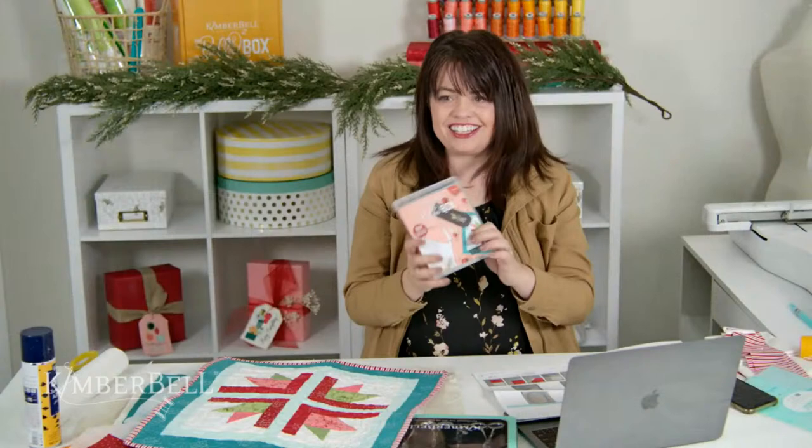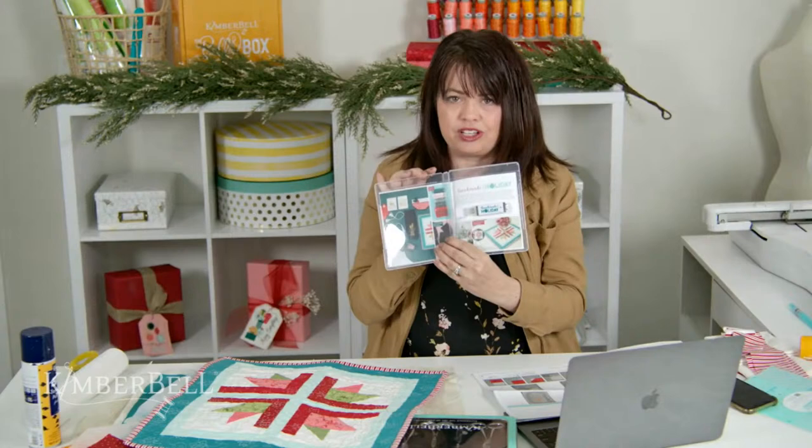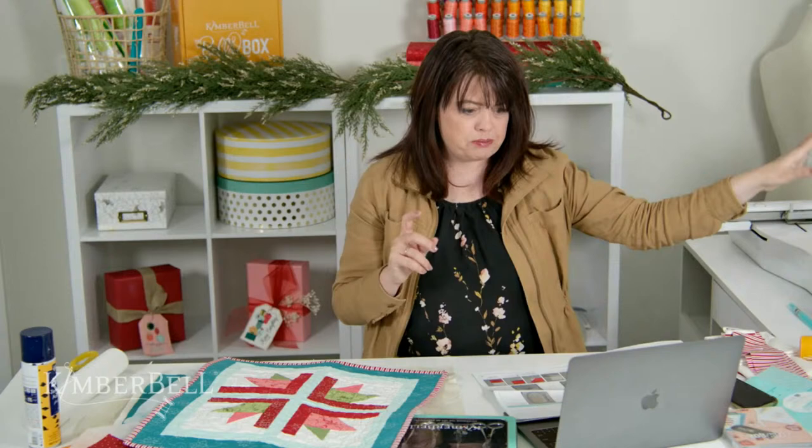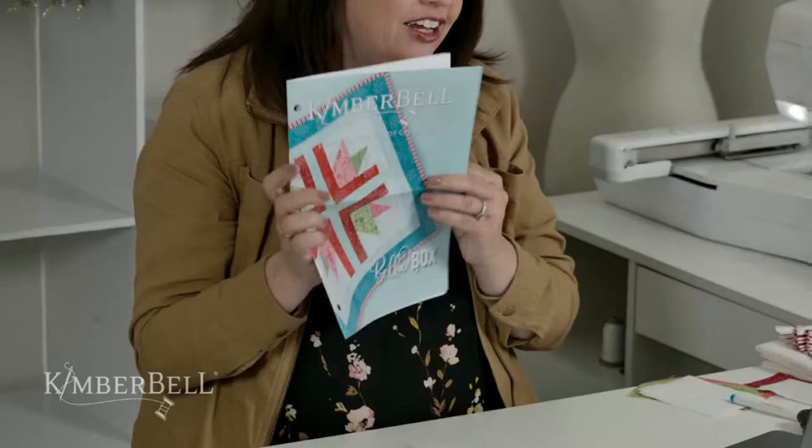As you know, in the Bella box, there is a USB that comes in it, and that will have all of your embroidery files that you need for each of the projects. So I took that and downloaded the designs onto my machine over here. You also have the most liked thing in the box, I think, and that is the printed instructions. Hallelujah for that. So yes, we absolutely love how gorgeous those are too. And so we're going to be following along with that.